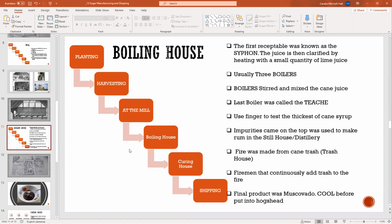Now, while you're boiling the cane juice, some things are going to come on the top of the cane juice. Those are called impurities. All the different little impurities at the top, you're going to take off while the cane is boiling, right? And you're going to put them in bottles, and bring it to the still house or the distillery. And this was used to make rum.